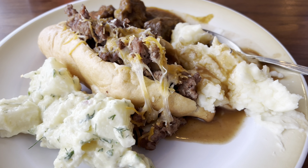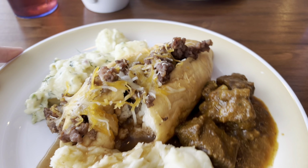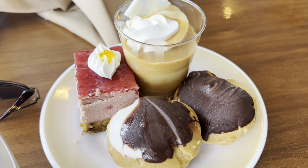Personally, I'm not a fan of buffet style food, so that's also going to come into play in this review. But I'm going to try to be honest and not too critical about it, because I know everyone has different opinions when it comes to food, but I think my bar might be a little bit higher than some people's. I'm not really sure.